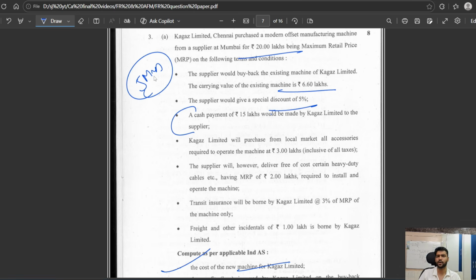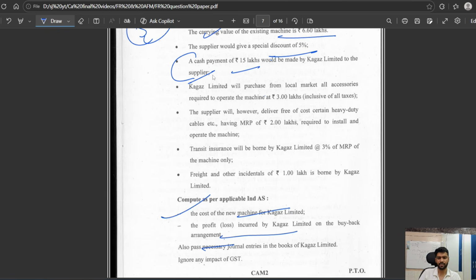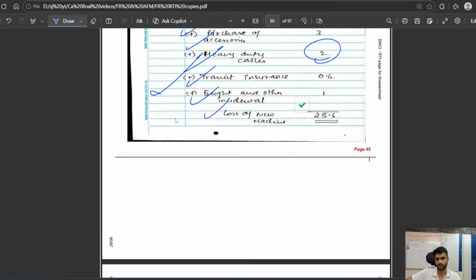I started the solution when I had only 5 minutes. I had only 5 minutes to write the answer, and I thought, let me just break down the entire question. So MRP is not related to me. I have to write the cost of the machine. MRP is my basic cost, the purchase price. Then this is the payment, so it is not related to that. This is for the machine, so this will be added. This was correct.